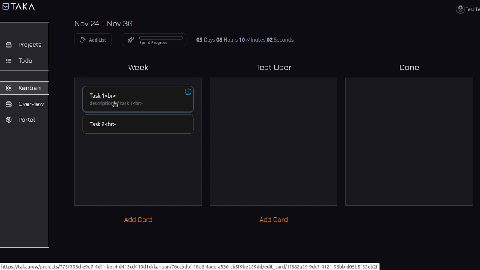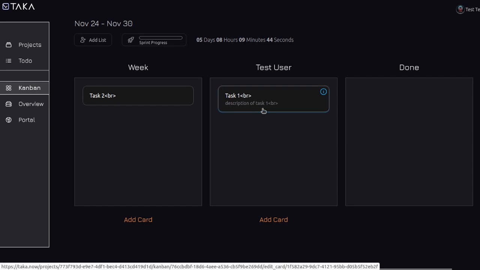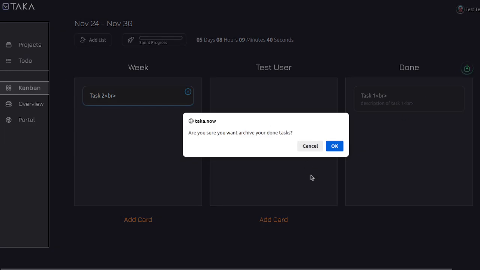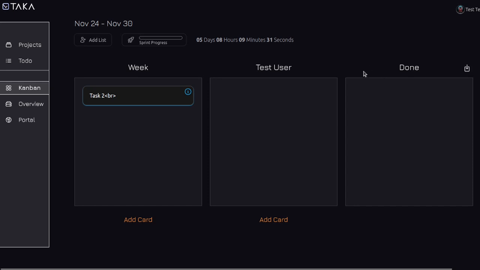Because again, the idea of the Kanban view is that you can see what everyone has to do and what is the order of importance, with the top one being the most important. And so just like a normal Kanban board, you can move things to assign them to different people from your backlog to a user. And then when it's done, you can click the archive button, it asks if you want to archive, and then this will archive that so that it's not going to clutter up your done list.